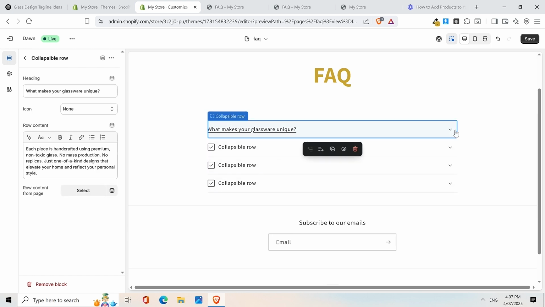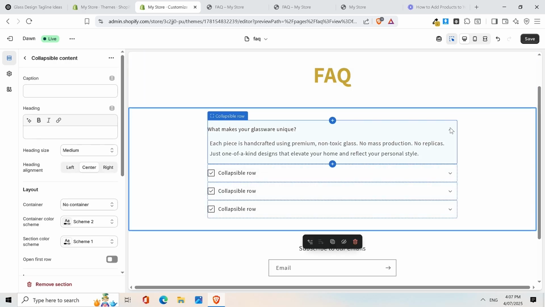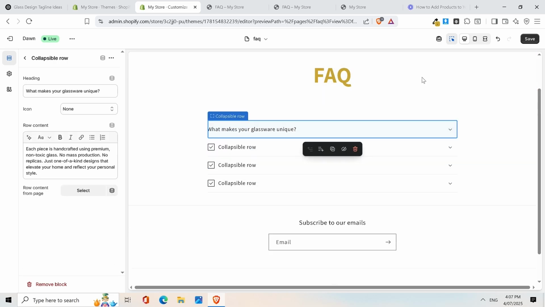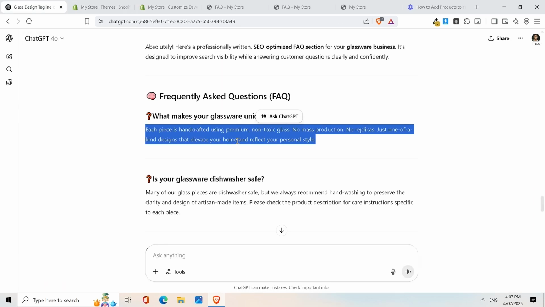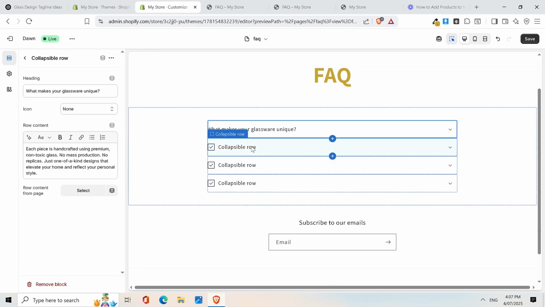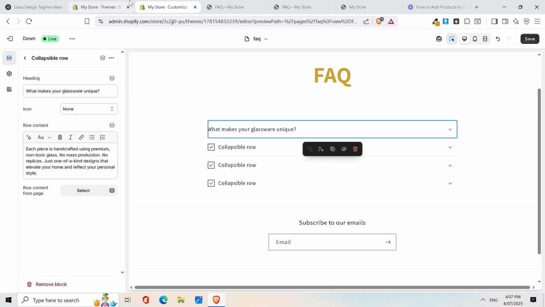So when they click that down arrow, it's got your FAQ in there. Okay, so simple as that, back and forth. I'm not going to show you each and every single one individually. You know what to do. You just go back to copy the heading, then copy the part underneath. Okay, so go through, do that, and then I'll go on to the next step.